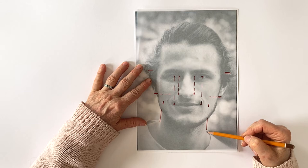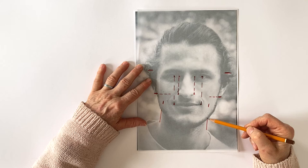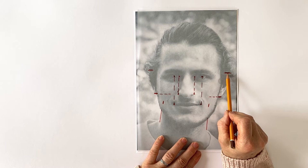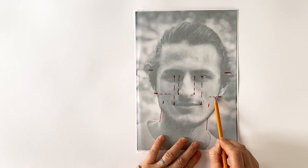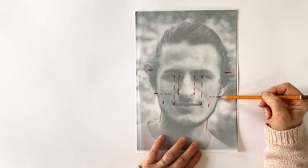As for the neck, it always starts somewhere in the middle between the corner of your mouth and the edge of your face. If you feel your neck might be too slim or too thick, that is something you can check. Also, what lots of people get wrong is the height of the ears — they usually start at about the height of the eyes and go down to between nose and mouth, depending on whether the person has big or small ears.